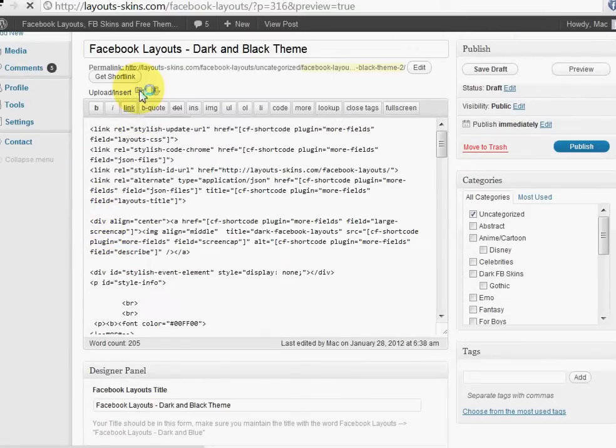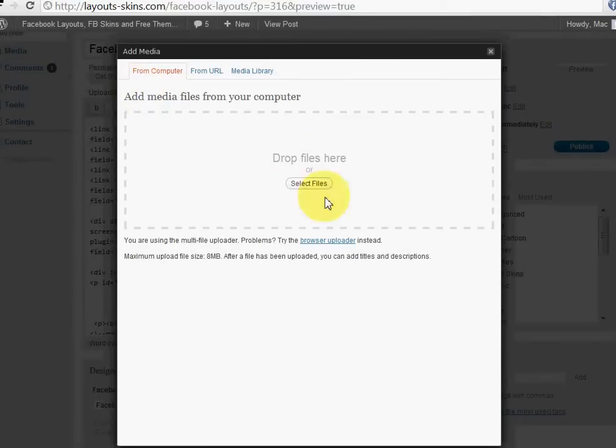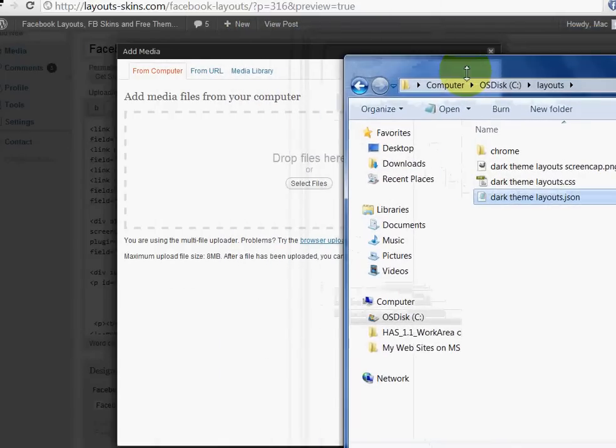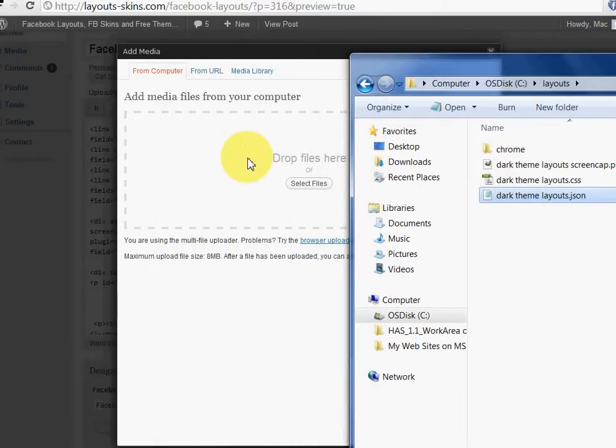Just click add media, and it will pop up drop files here. I already have my files over here, so you just need to drag and drop.